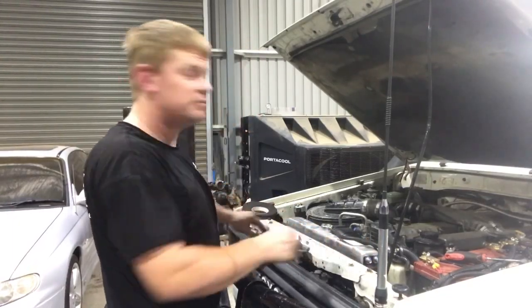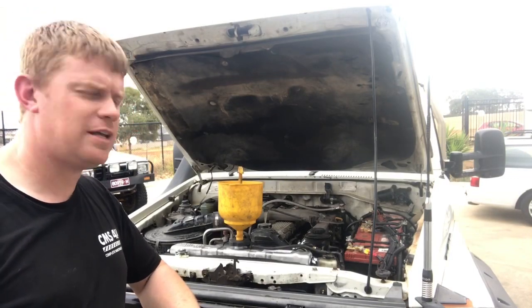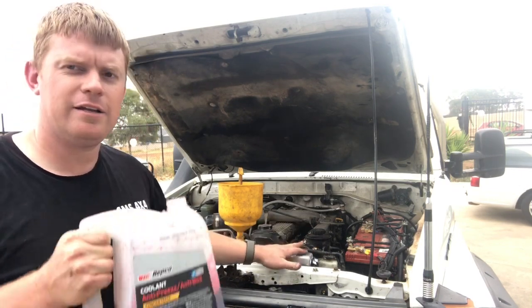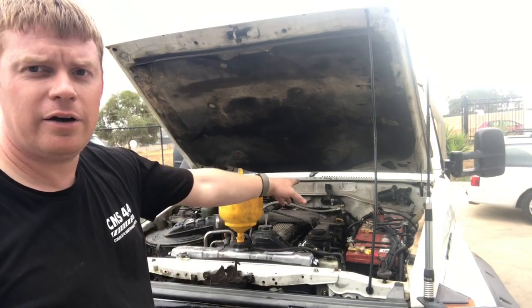It's not factory, but it's pretty good. All right, we've reverse flushed it as per Terrain Tamer's instructions. I'm normally an advocate for green on these 1HZs, but because we're going for an aluminium radiator, I'm going to go the red. I've got the back heater hose off down there.